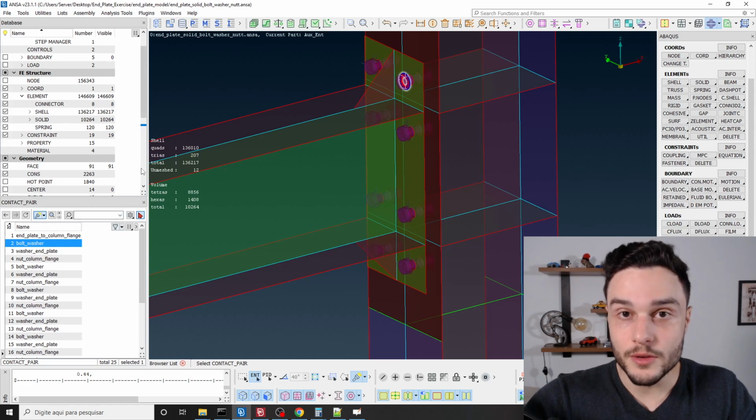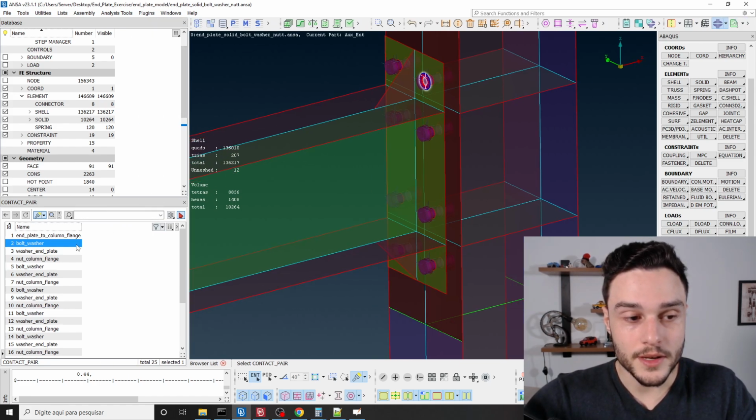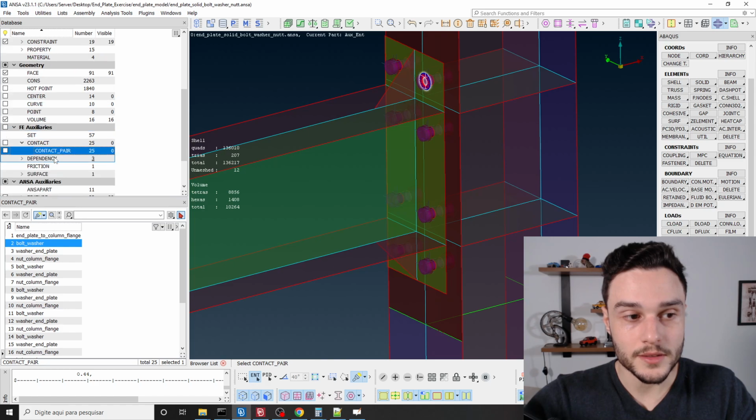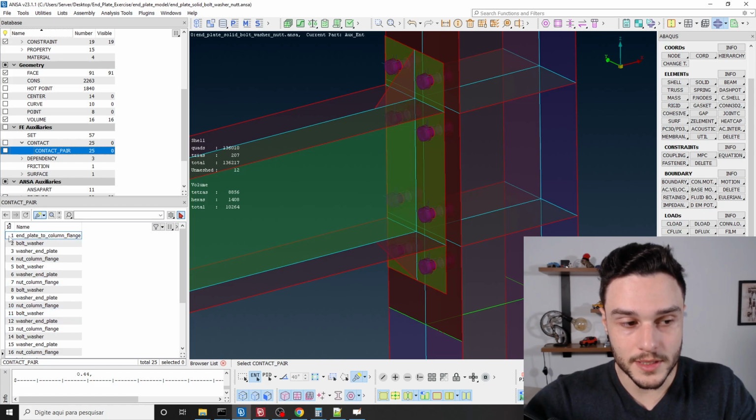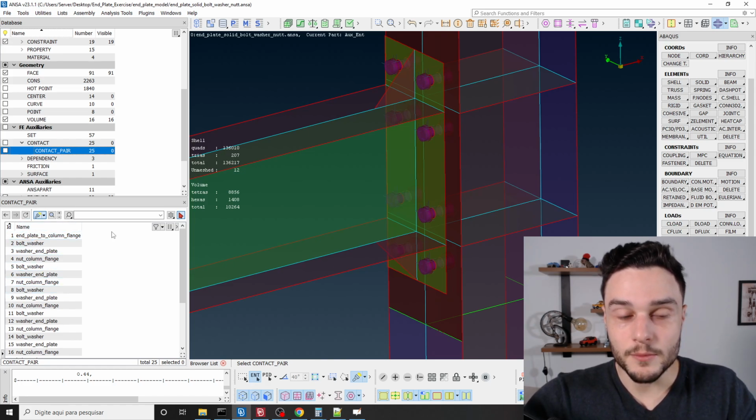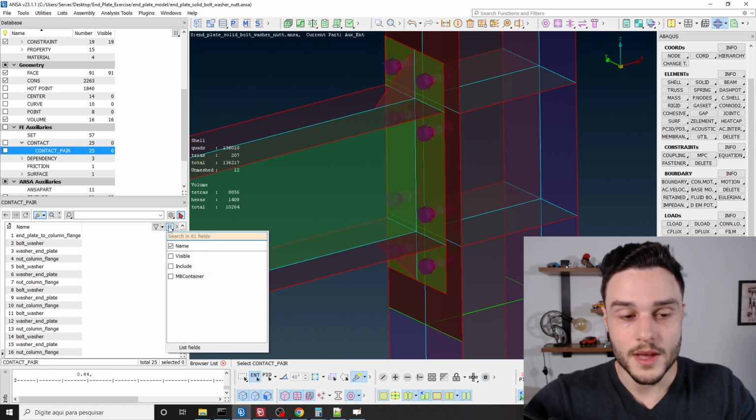And this is really, really important, guys. Here in ANSA, you see that when I double click on contact pair, we have a table here, right? It has two columns. The first column is ID. The second column is name. We can add more columns. To do this, click here, and then we can search for fields.